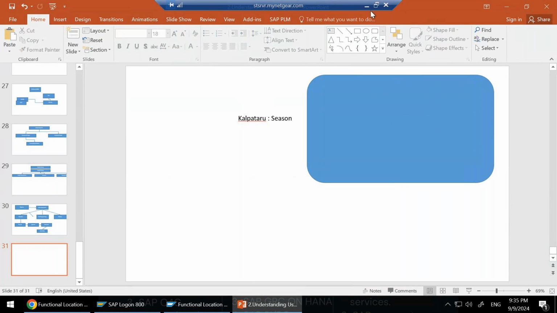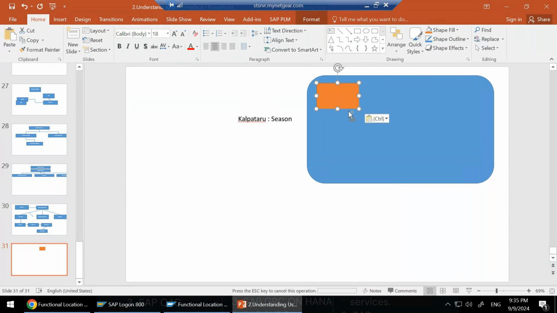Here we have different towers. I'll explain this maintenance hierarchy also, but I'm directly jumping to the process so that you can correlate easily. So these are tower 1, tower 2, tower 3, this way.